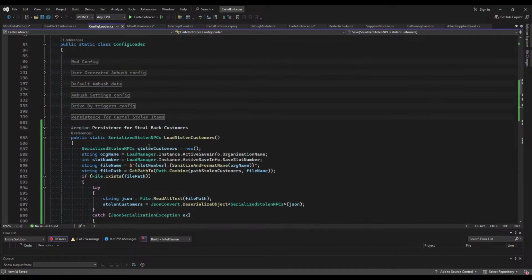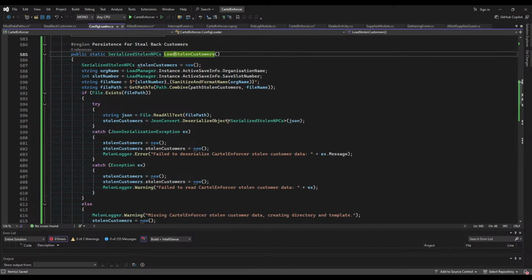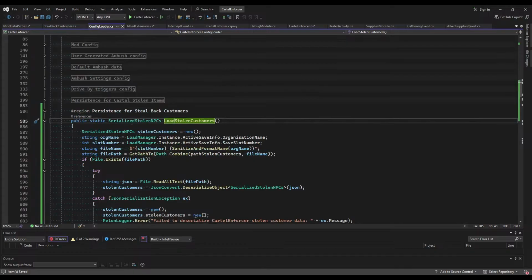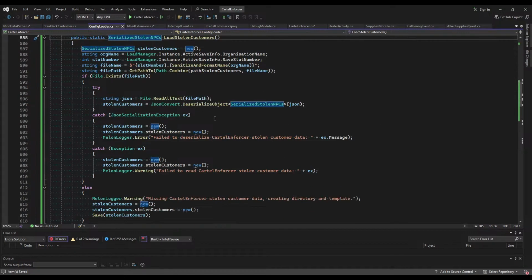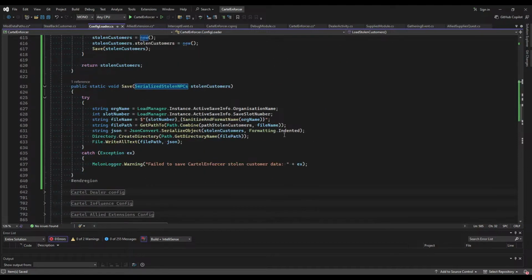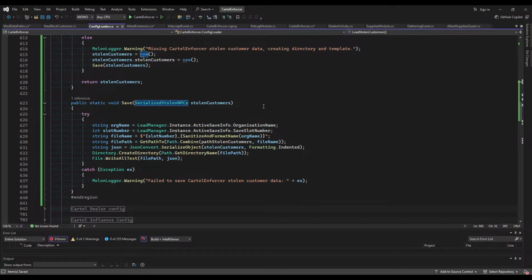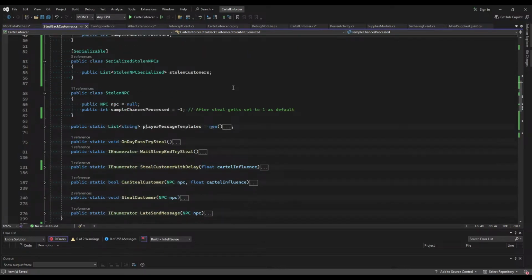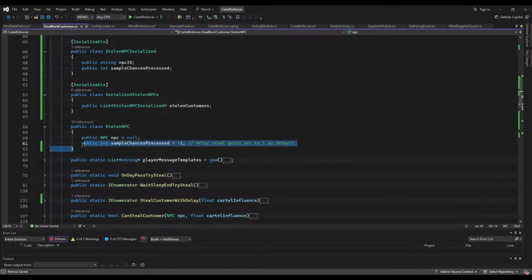Right. So now that's all complete. I need to figure out when and where to save. And the logic for doing it back here.